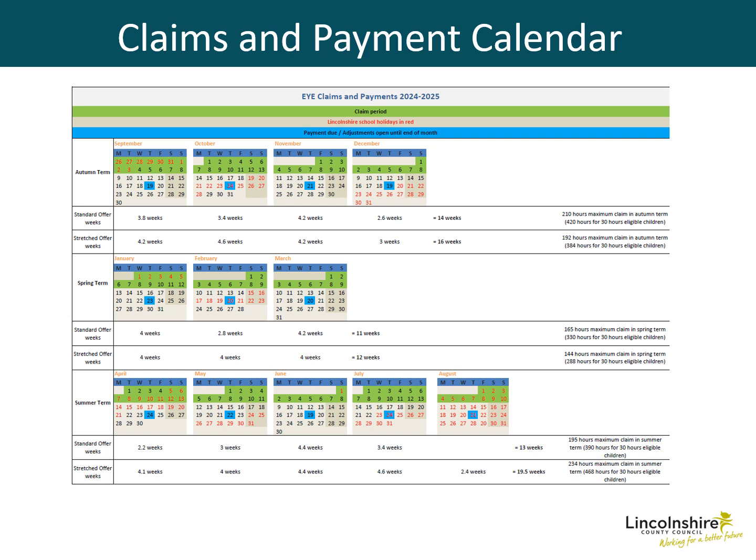The blue box is to indicate the day that payment is due, and this is the day that adjustments open. An adjustment is a temporary change to your claim. From payment day until the last calendar day in the month, providers can go on to the Claim Hub and make adjustments to their claim.